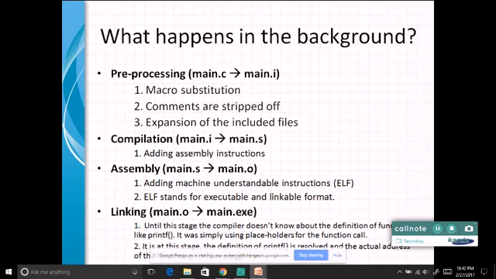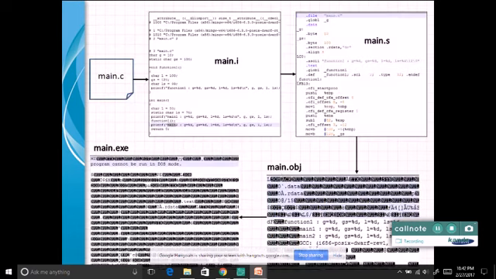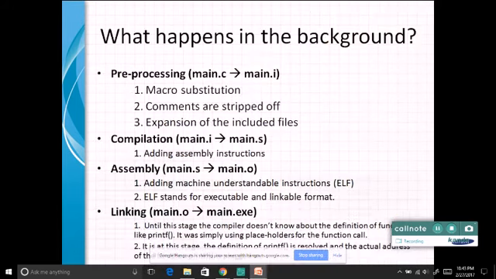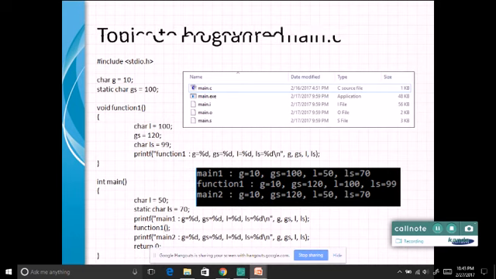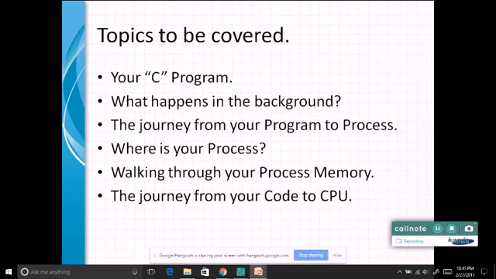So now you understand how the text that you wrote in main.c got converted into a standalone unit containing all the binary information of zeros and ones, ready to be run on a system of the same platform and same processor. Okay, so here is our introduction about the demo class, about what happens in the background.